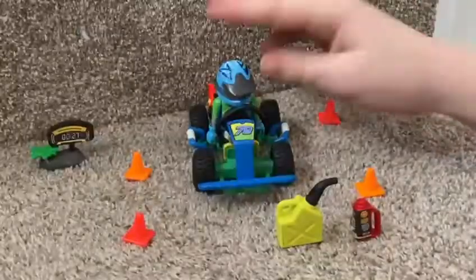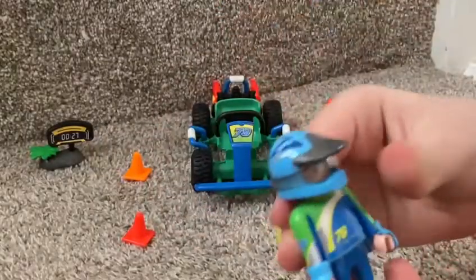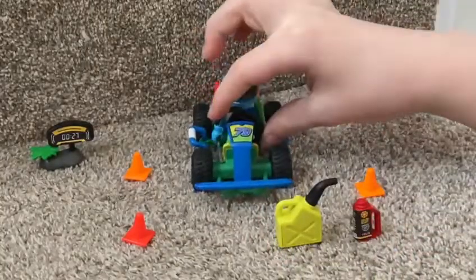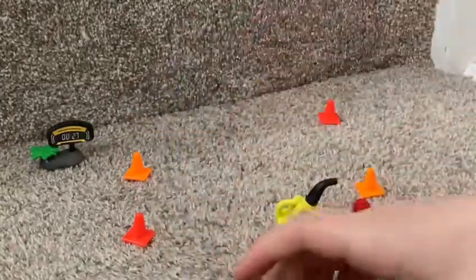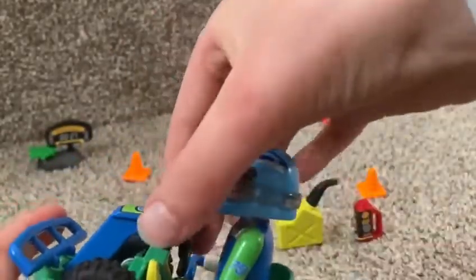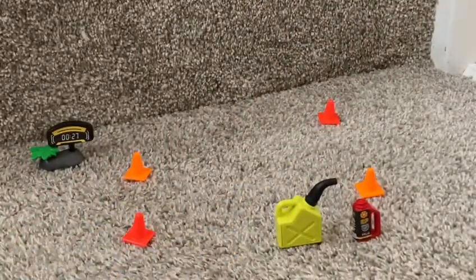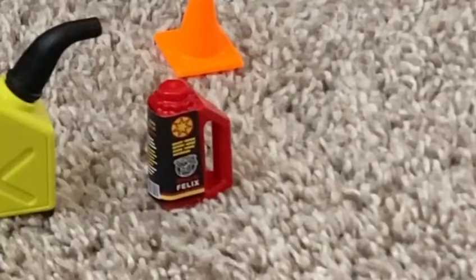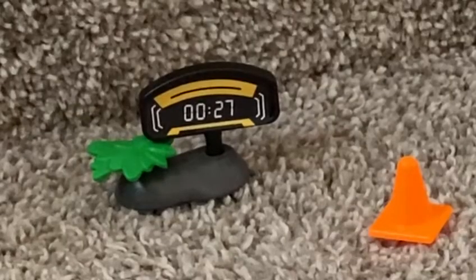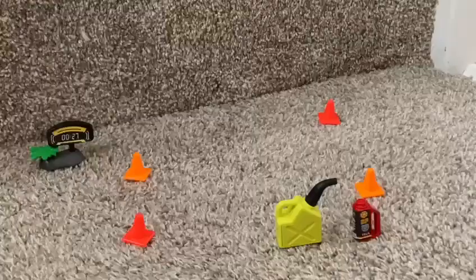So this is the Playmobil figure. It's like a normal biker — two gloves, two feet, and a helmet with a shine on it. This is also a pretty cool bike, it's quite difficult to build. One of my favorite parts is that fire comes out and you can turn the wheel really quickly. It comes with a few accessories: four cones, some fuel, some petrol, and a timer to show the bike in the front.